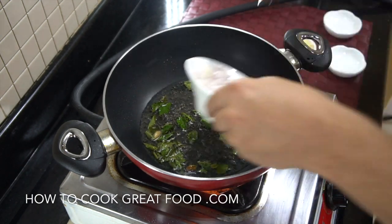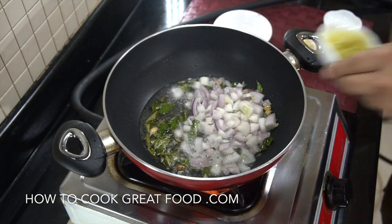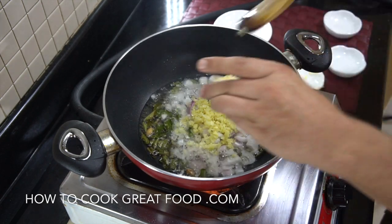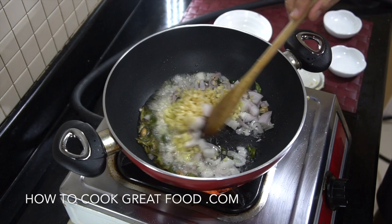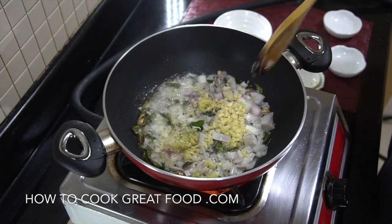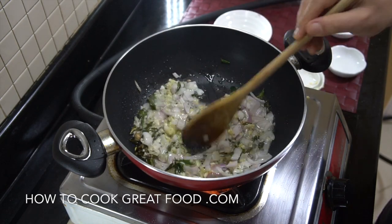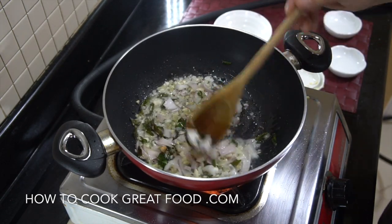Now, our onions, our ginger, and our garlic. Like I say, I'm using chopped garlic and ginger today, but you could be using garlic ginger paste. And regarding the curry leaves, if you can't get them fresh, there are certain stores that have them dried.